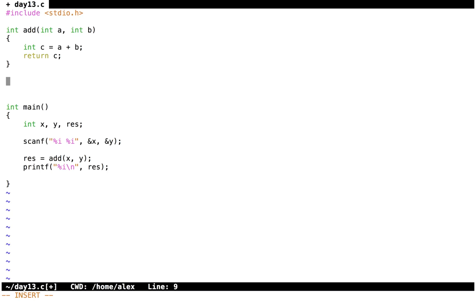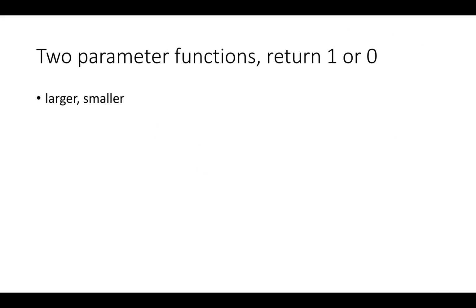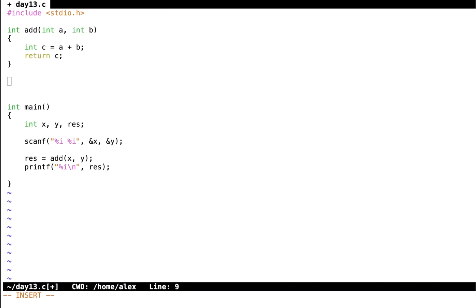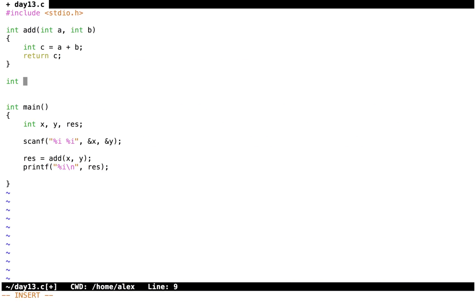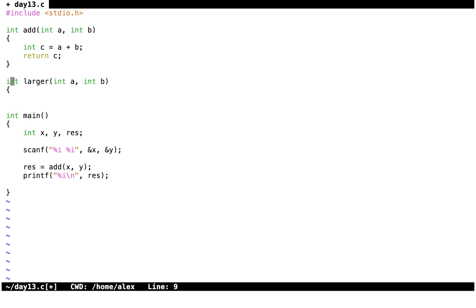So the second type we had: return 1 or return 0. So we still say int because 1 and 0 are still whole numbers, they're still integers, and we'll just say larger. Int a, int b. I'll change my variable names up a little bit here. We'll say lhand, rhand.